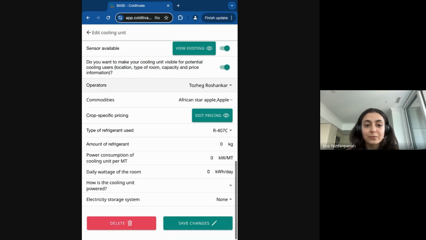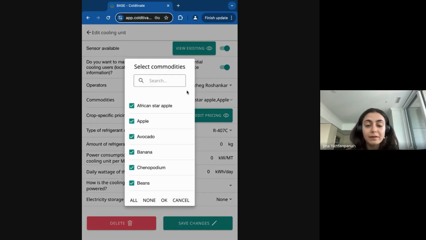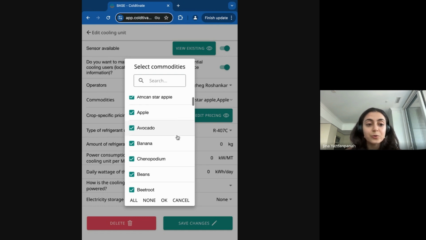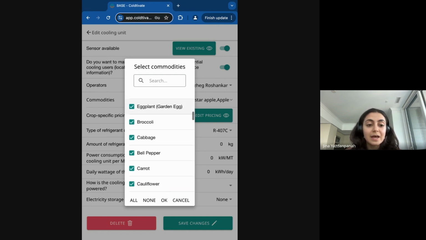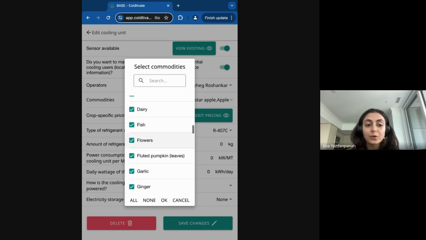Now, the next section that we have added is related to our commodities. We have now added the functionality to be able to store and keep track of a set of new commodities in the cold rooms. This includes fish, meat, and flowers. You can find those by scrolling through this commodity list and making sure that if you want those commodities to be accessible to those that are using your cold room, that they are clicked and checkmarked on. We can do that by clicking these features here, as you can see, dairy, fish, and flowers, or we can also search them up using the search function and make sure that they're clicked on as well.